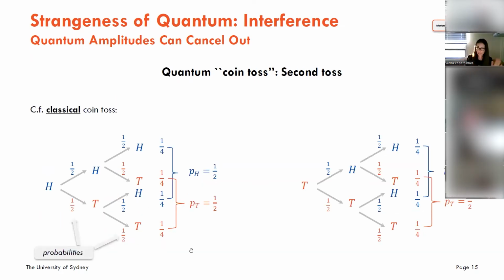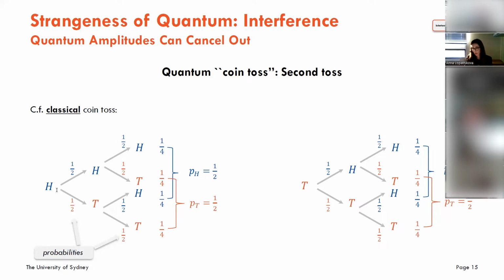Now, let's consider the classical case first. So we take a coin, it starts, let's say, in heads, like on the left. We toss it, it lands either on heads or tails with probability 1/2. Now, after it lands, we can toss it again, and it lands again on heads or tails. Let's see what's the probability of it landing at the end of this process on, say, tails. In order for it to end on tails, first, it can land on heads with probability 1/2, and then from there, it lands on tails with a probability of another 1/2. So 1/2 times 1/2, the total probability that the coin goes down this path is 1/4.